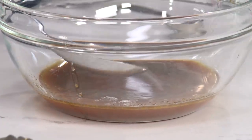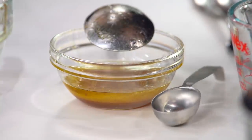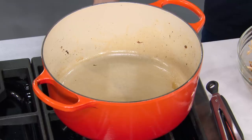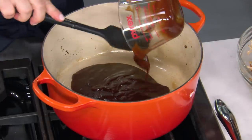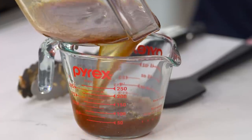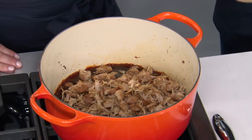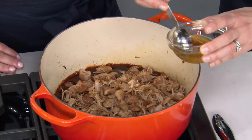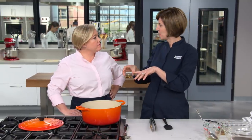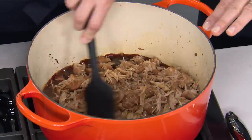Let's go back to that braising liquid — it's been about five minutes. Take off some of the fat that's risen to the surface using a shallow spoon to skim off the top. Now we have our fat, our braising liquid, and our shredded chicken — let's get everything back in the pot to warm through with the barbecue sauce. On medium heat, add a cup of the barbecue sauce, then the shredded chicken, half a cup of the braising liquid for flavor, and three tablespoons of the rendered fat — you can substitute melted butter if you don't have enough. Finally, add one more teaspoon of liquid smoke to freshen it up, since smokiness dissipates a little during cooking. Cook over medium heat for five minutes so the chicken soaks up the barbecue sauce.